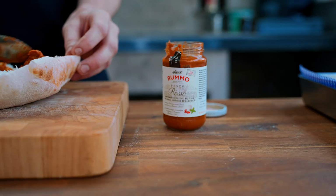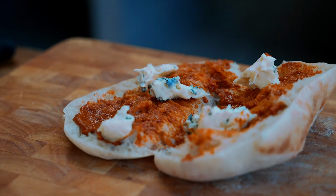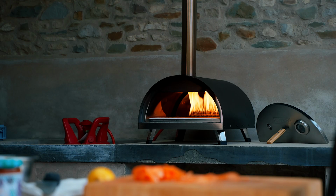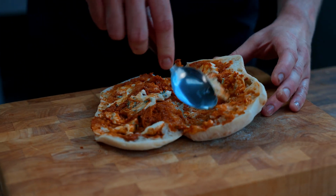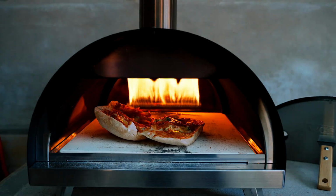Today we're going to go with sun-dried tomato pesto, blue cheese, and we're going to cook a steak in the wood oven. We're going to put that back in the oven so it nicely melts. Let's move on to cooking the steak.